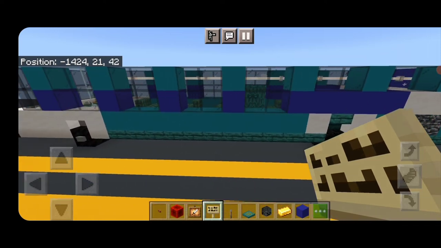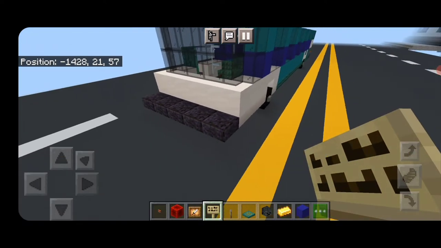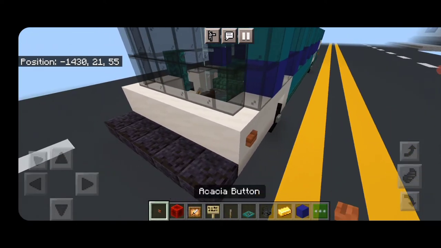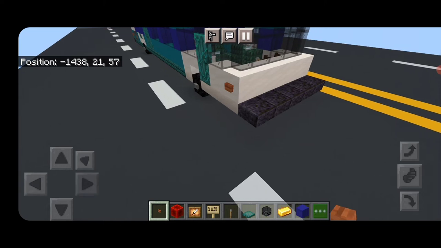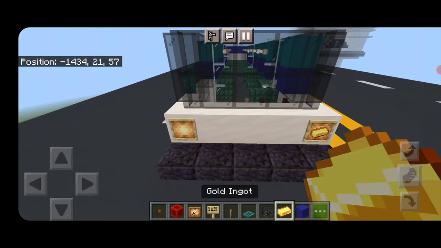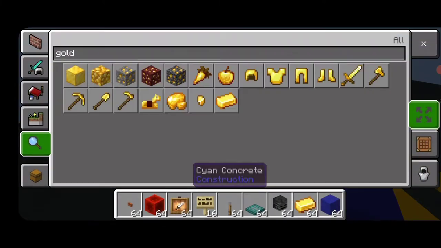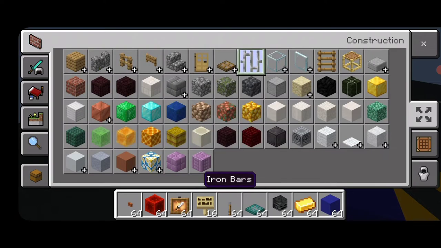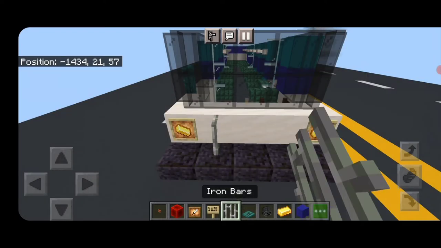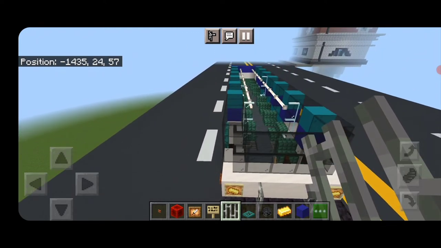Now we're gonna come up and work on detailing the front end here. Up front on the bottom corner, put an acacia button here. Same thing on this side. Then on each side of the front, a glow item frame. And then we're gonna put a bar of gold in them and rotate it so they're like this for the headlights. Then we're gonna go and we're gonna grab iron bars because there's a bike rack. Put an iron bar here and here, just like that.